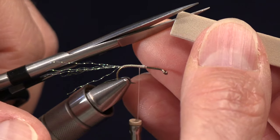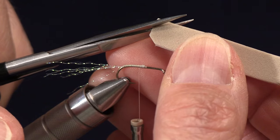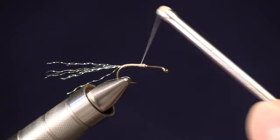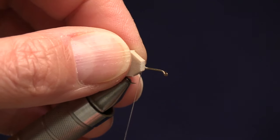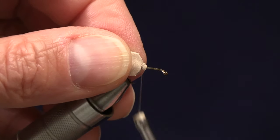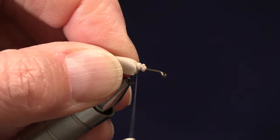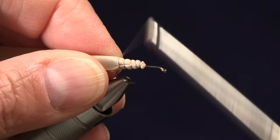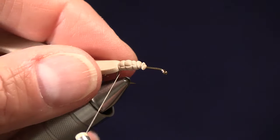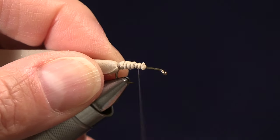I don't know if it's grammatically accurate, but I call this a blunt point. That's how I like to cut this. It's not even, doesn't matter. Get my thread up to the middle of the shank, and then at the very tip of the foam, I bind it. The heavy thread, again, 3-aught would do this even better, will help to compress the foam quickly and cover the foam quickly, because thick thread covers faster than thin thread. And then I go all the way back to where the tail comes out, that part of the tail. And I always get this bound on.